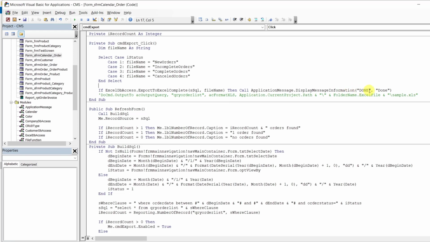Yeah, let's do import or export complete.